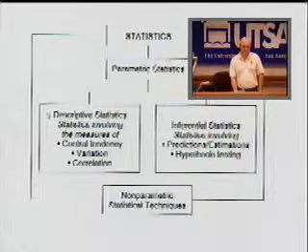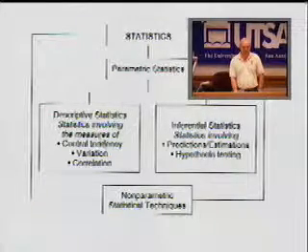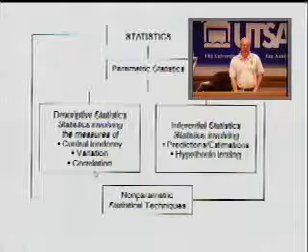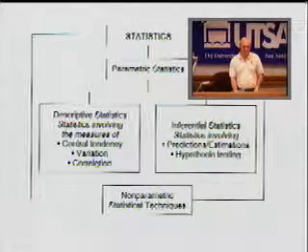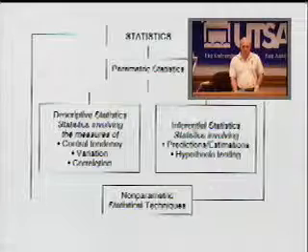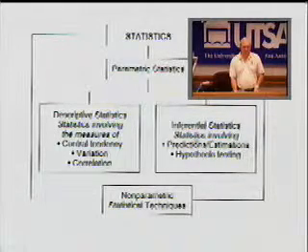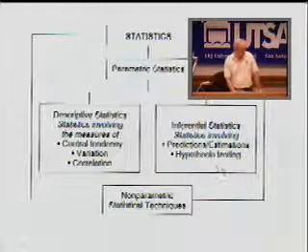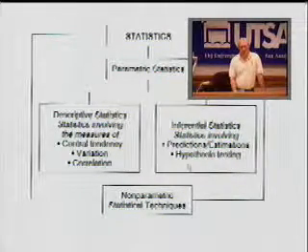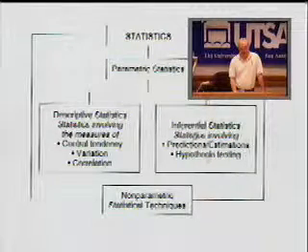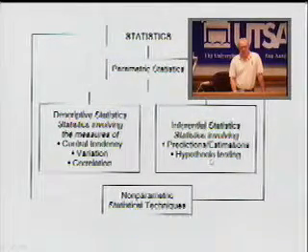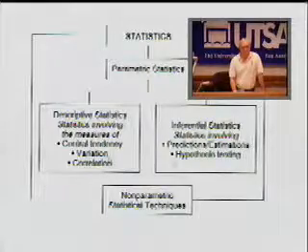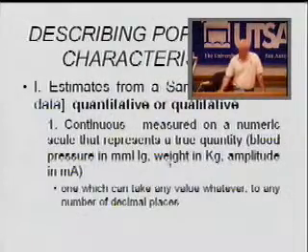For the parametric, the descriptive statistics is probably what most of us are familiar with, and that's involving the measures of central tendency, variation, and correlation. And these are what we're going to begin focusing on first to remind ourselves what these are. And then there's inferential statistics involving predictions or estimations or hypothesis testing. And this is what we are less commonly encountering in biological research. But we still will talk about it so that we can understand how this approach is achieved, so that we have a better appreciation for the methods that we do use most commonly.